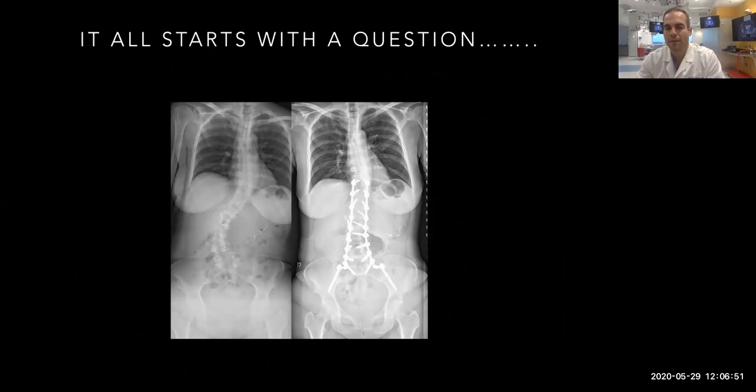And my chairman came to me right before my research year, and he's like, Bill, it's great that you're doing all this surgery, but you really need to find a research interest. And this research year is coming up, and I need you to think about what you want to do. And I'm sitting here thinking, oh man, if I have to sit in the lab again, or go through patients' charts trying to publish papers, it's just going to be awful. And he gave me really great advice. He said, think about something that you love to do and make it better.